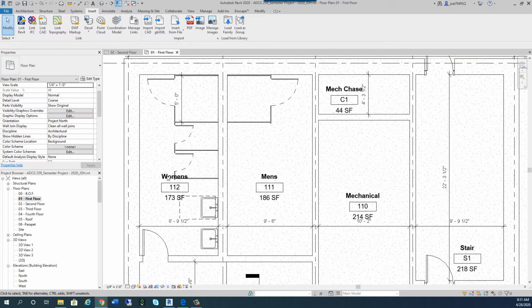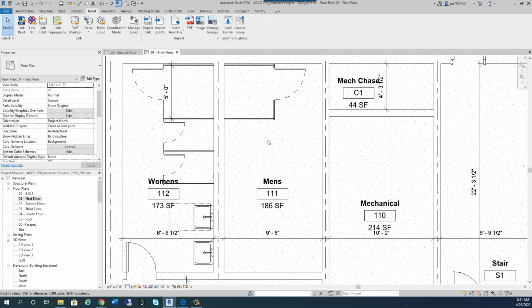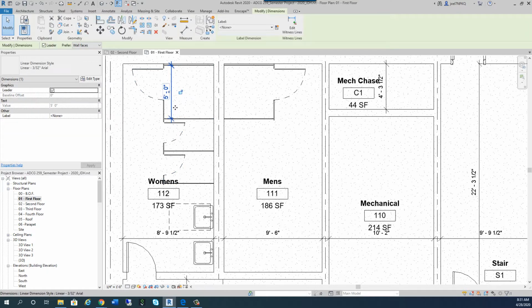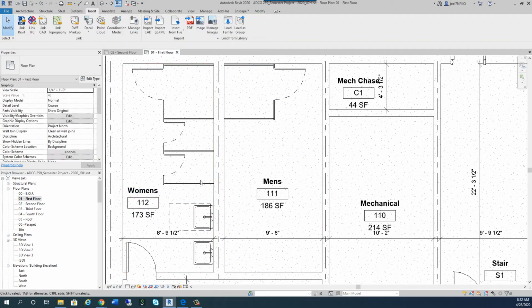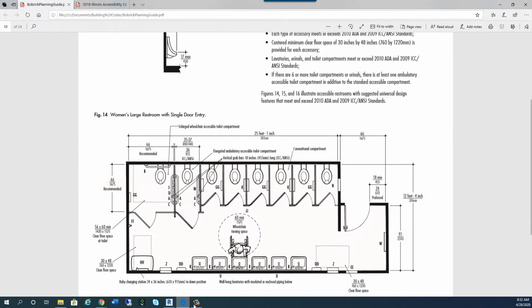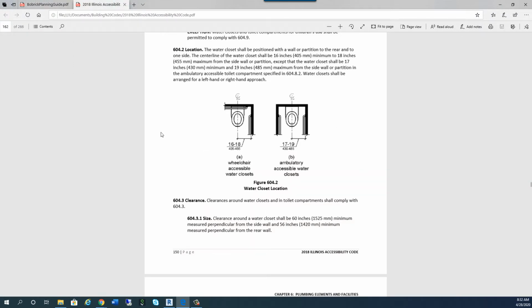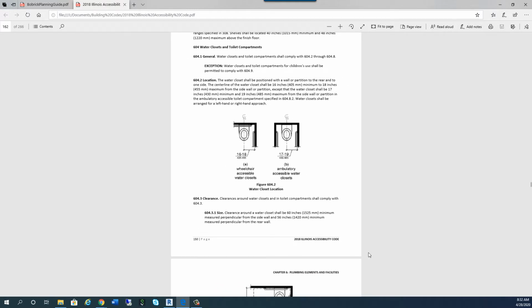Okay, so we've got our bathroom laid out as far as stalls, and we know we're okay with depth and everything. We tested that out, so that's the beautiful thing about codes. We can always use this sort of stuff as a way to help us, as long as we check it against the actual directions and the accessibility code is what they're calling it.